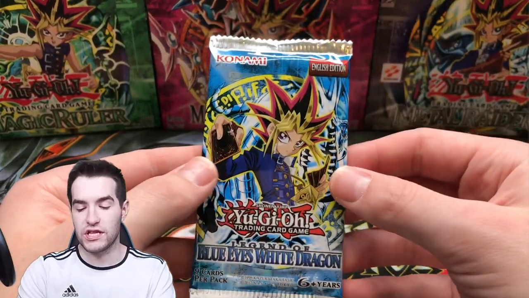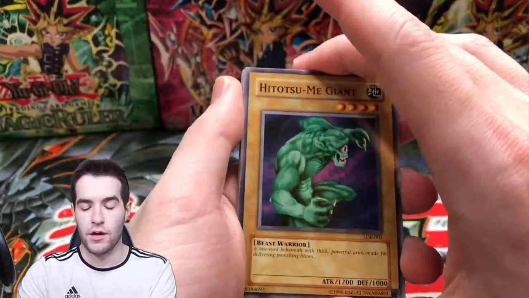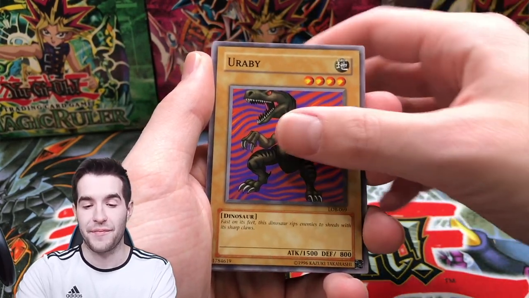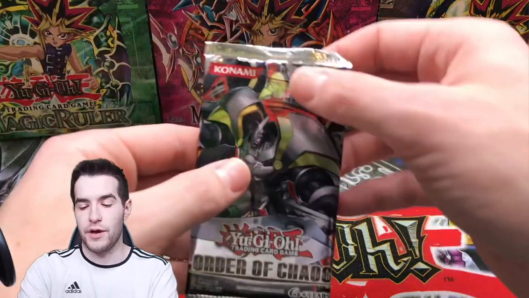Our first Legend of Blue Eyes pack. Blue Eyes White Dragon. Here we go. Hitotsumi Giant. 13th Grave. Yurabi. Metabat. Stop Defense. Silver Fang. Order of Chaos coming up.